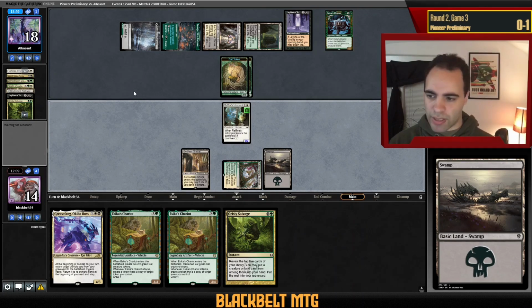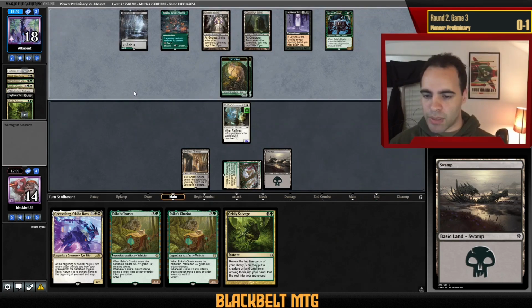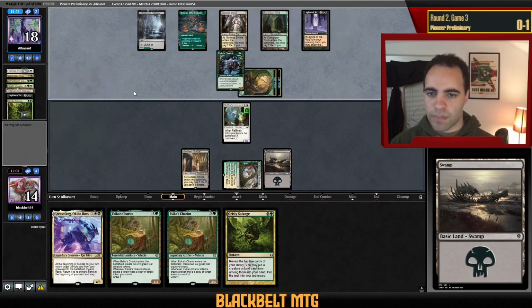But now he's probably just too far ahead for me. He's a full turn ahead of me because I missed a land drop. So if I played my own Chariot here, then it'd be a different story. But it's just going to be too slow.